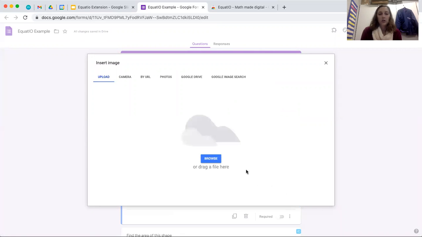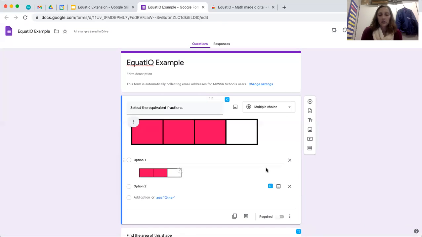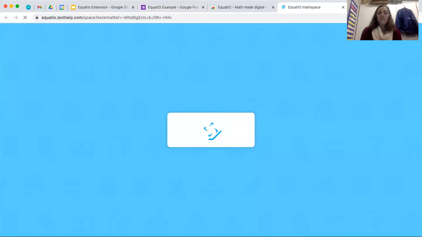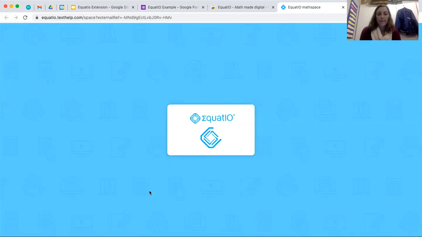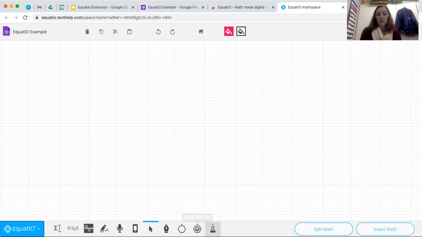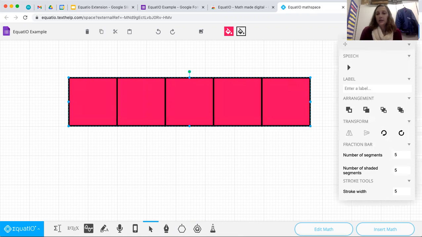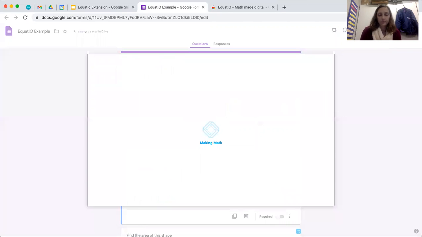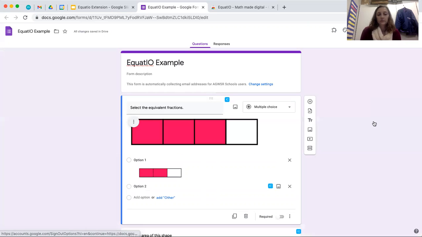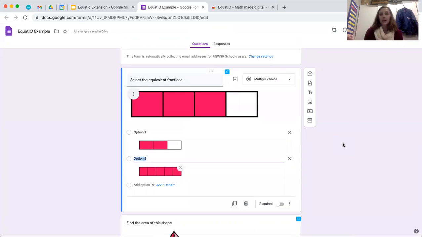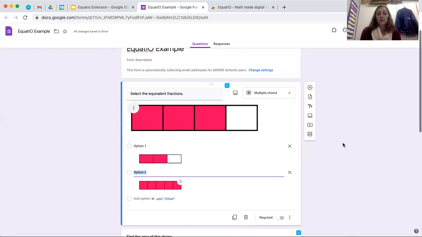And then we're going to look and I need to get EquatIO up. We're going to look and see what it looks like from the student. So I'll put one more fraction bar in there quick. I'm not worrying about if it's actually fitting my problem. Okay, and you can see that that fraction bar was pretty big on my math space, but it's shrinking it down here so that they're all the same size.